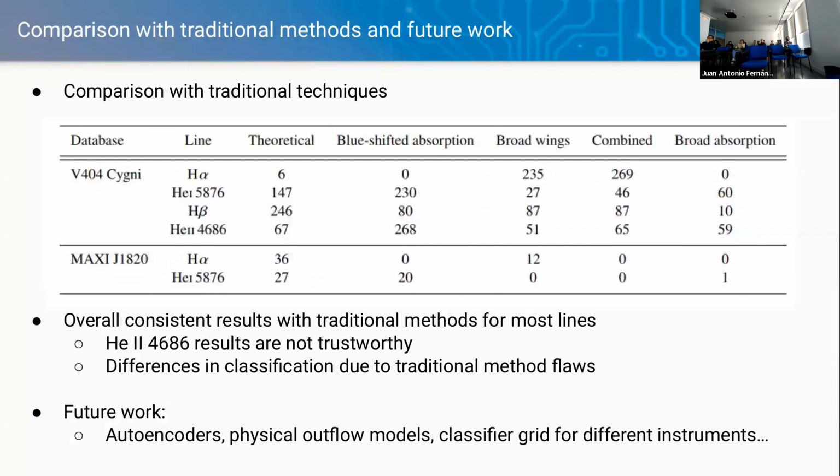So, well, this is just to conclude. This is the performance on all of the datasets. You can see that for the outburst of before for signaling, for example, the H alpha line was either broad wind or combined during the full outburst. But if you look at the same line in a different outburst from a different system, you see that in this one there were not that many outflows, so most of the spectra were theoretical, and only a few of them were actually broad winds.